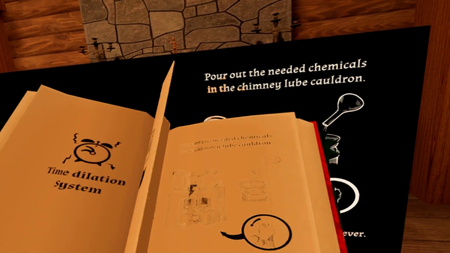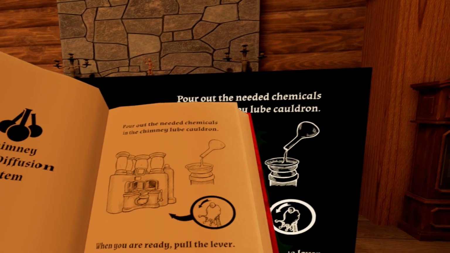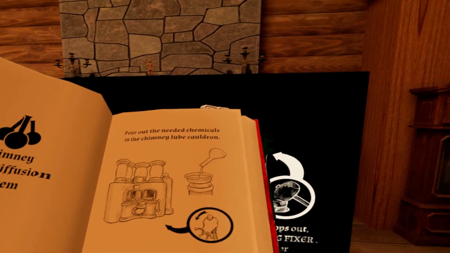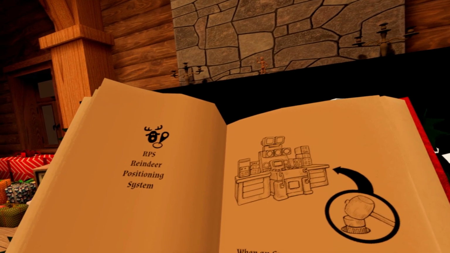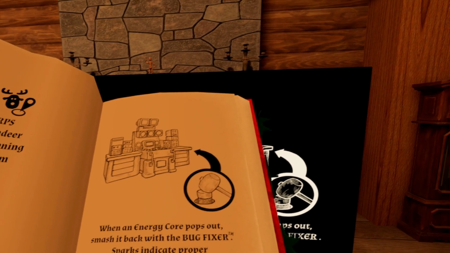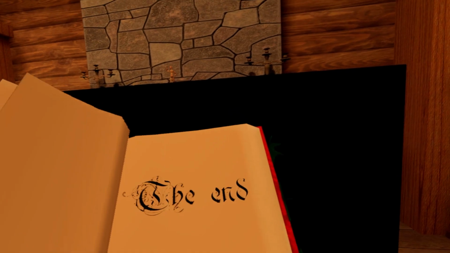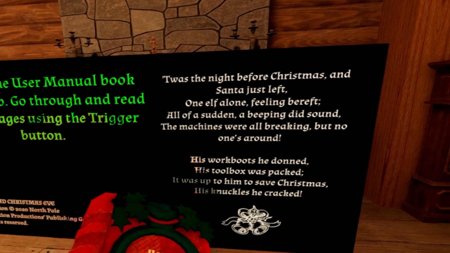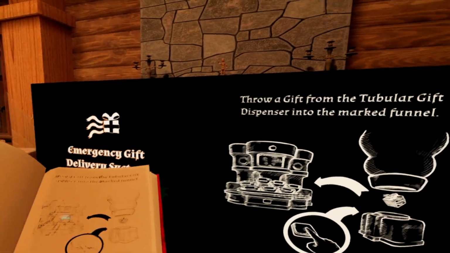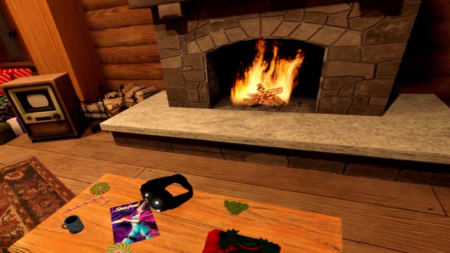Yes. The chimney lube diffusion system. Pour out the needed chemicals in the chimney lube cauldron. Why is it a cauldron? When you are ready, pull the lever. RPS reindeer positioning system. When an energy core pops out, smash it back with the bug fixer. I love that the bug fixer just appears to be a hammer. And sparks indicate proper energy core operations. Of course they do. The end. What did it show me the same text on the screen in front of me as in the book? I wasn't paying any attention to that. Okay.